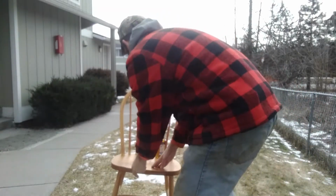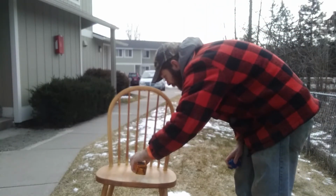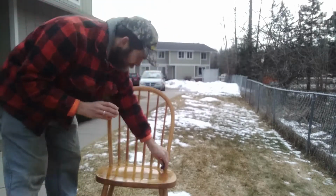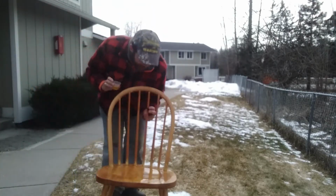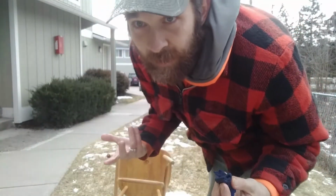Okay, I'll come back and get the oil going. I'm gonna start putting on linseed oil. The rag. Still a little wet out, snow out here, but that's okay. Better. You might not be able to see some of this, but I'm just pretty much doing the bottom.